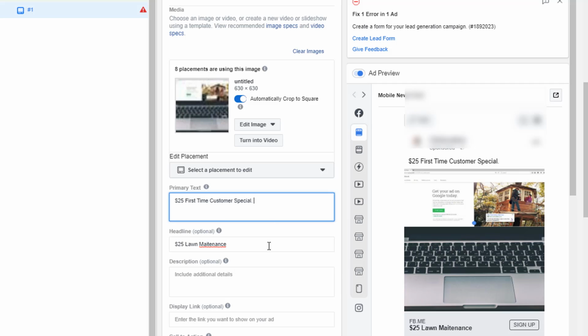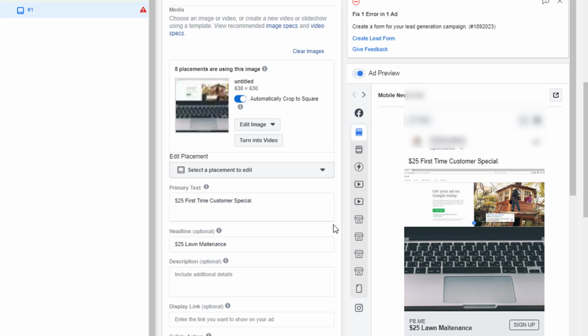What you want really though is to focus on having a strong offer present, because people aren't on Facebook looking for lawn care services. You really need to pique their interest with something to get their foot in the door, to generate a first time customer. So usually a low dollar offer is what is going to work. You want people to take advantage of it. So, obviously you're not going to be cutting lawns for $25, but if you do it for $25 the first time, you do good work, you probably have a long-term customer there that you then charge $50, $100, $200, $300, $400 for the next time you do it.